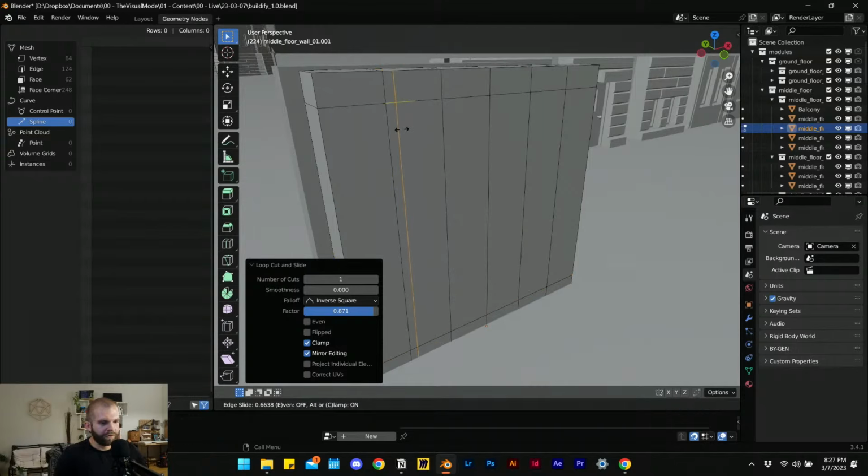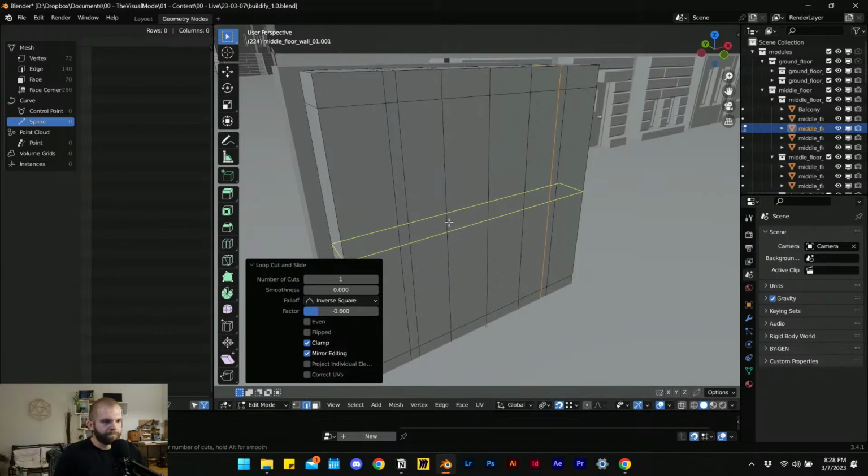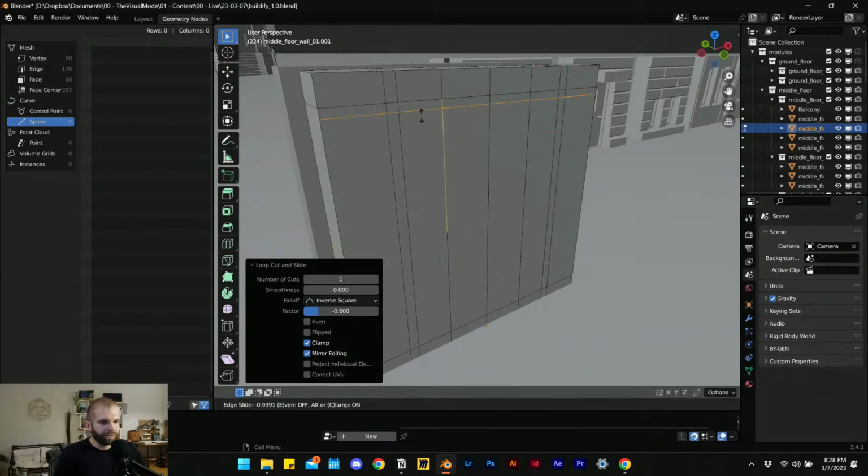And now right here, if I see on the bottom left of my window, edge slide, I can bring it over to 0.6, which is a good number for my mullion. I can then set up another one over here as well. This one would be negative 0.6. Get to move it over that way. And then here, in order to have it be square, it's around negative 0.94. I'll go ahead and go with that. Again, not to be too pesky with units. They're not that important when it comes to just doing visual work. So 0.94.